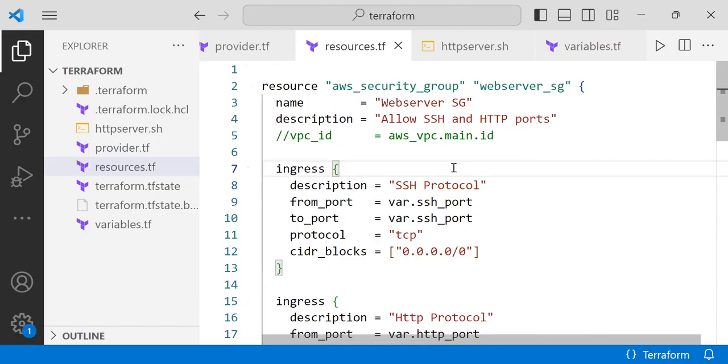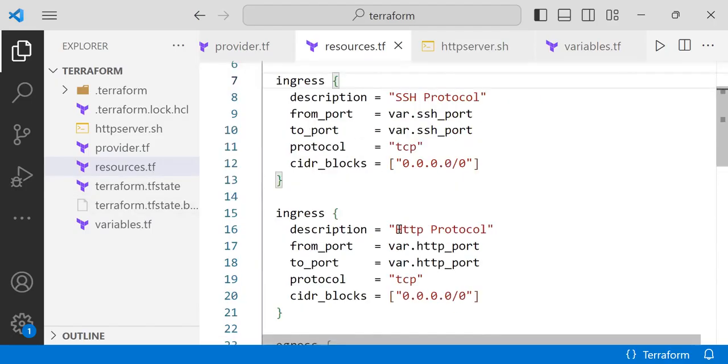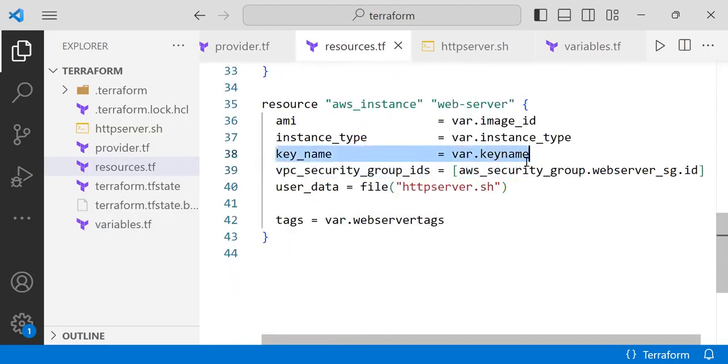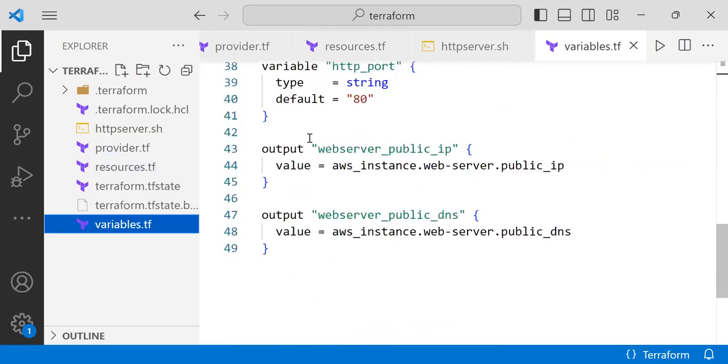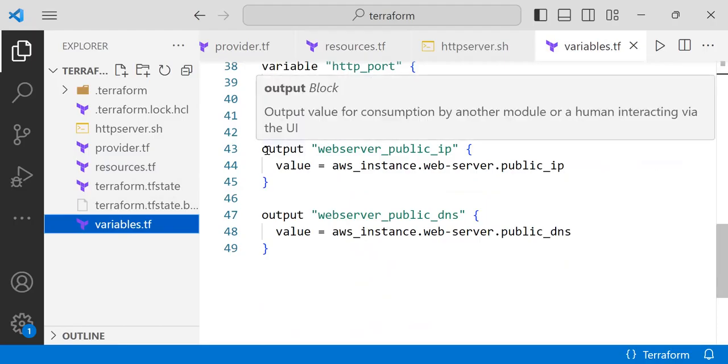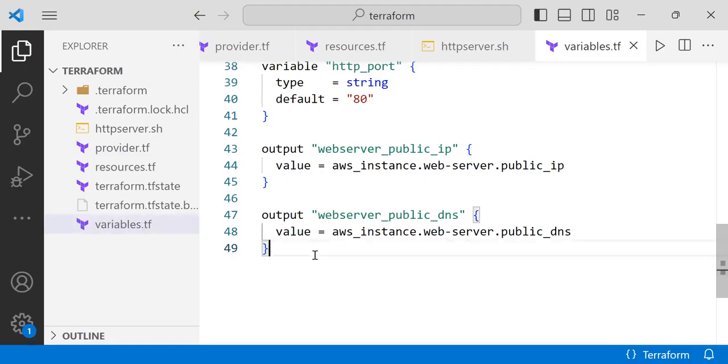Understanding all these points, the main points: at the EC2 instance level, how do we define the key pair? How do we define the security groups? And how to define the user data? And instead of hard coding all the values here, how do we define the variables? Whenever we are defining variables, there are map data types, list data types, and string data types. That is one point. And next we are talking about outputs. Once a resource has been generated and you need some information from it or need to use it, that is the output. How do we generate it?